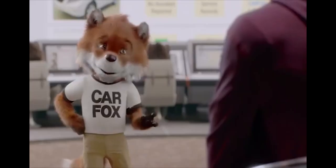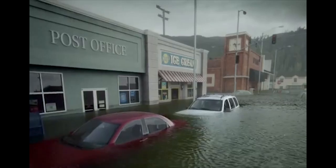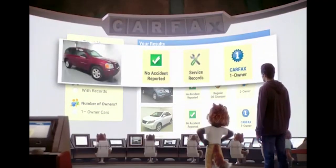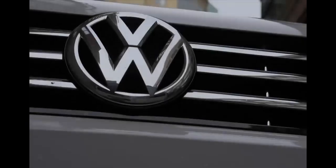Hi, need help finding a dependable used car? Yeah, I'm worried about things like flood damage. Oh, our team doesn't keep quiet about those cars. Frank to Carfax. Found an SUV here. Here's a sports sedan. I'll get the VIN number. Oh, there's a convertible. Avoid that one. Largemouth bass. They get the word out. Only one site has a free Carfax report for every car listed. That's it. Start shopping at the new Carfax.com.